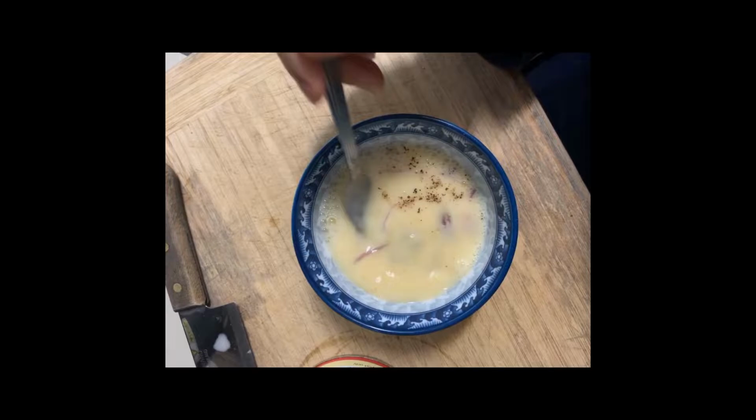After that, you need to just add the shallots, the sugar, salt, and pepper into it. Just don't put too much, don't over-season it. So I'm sort of skipping this bit and speeding it up because this is quite a very boring step.